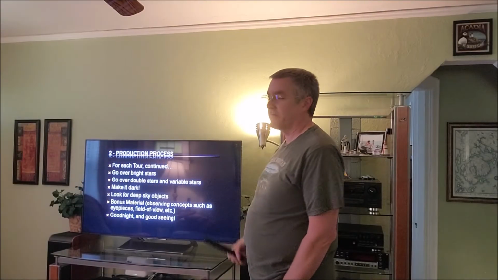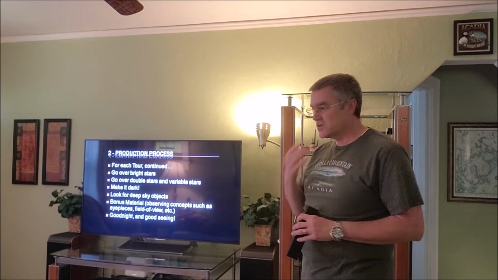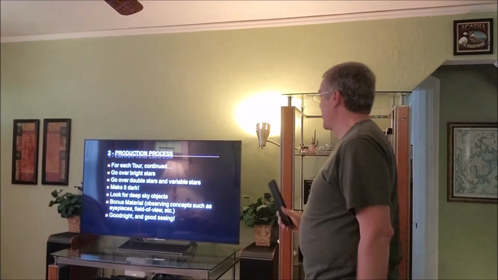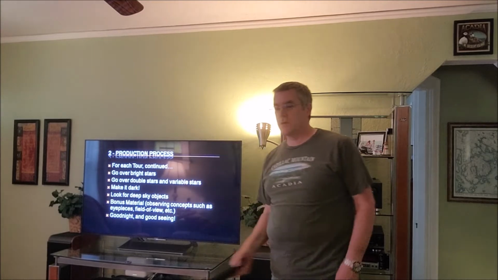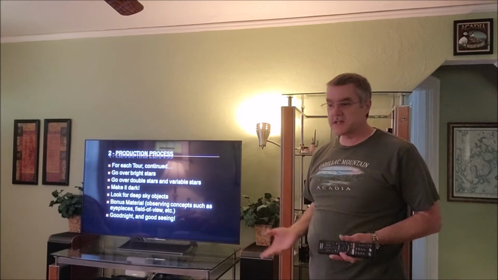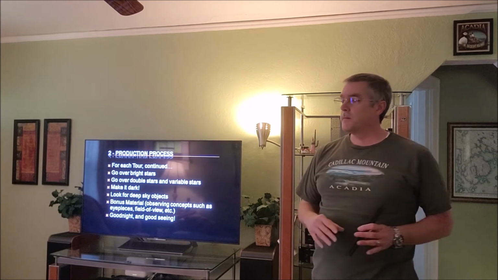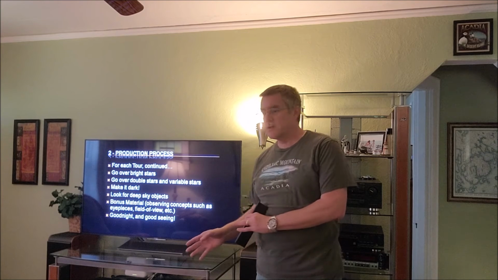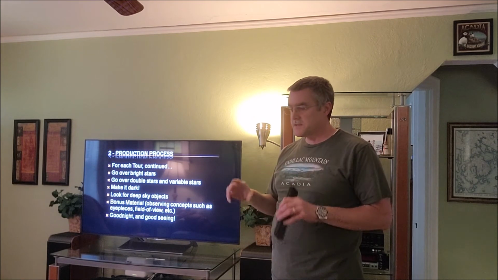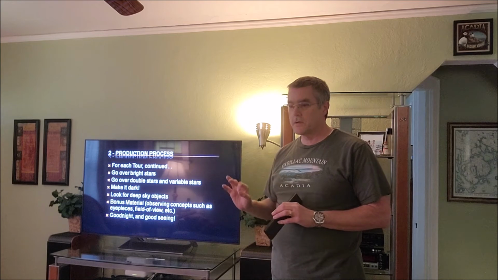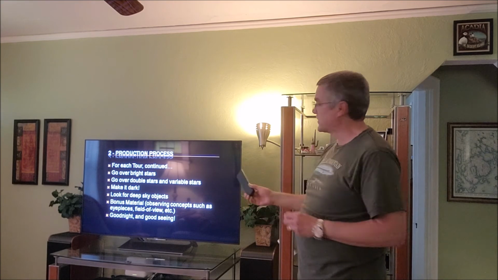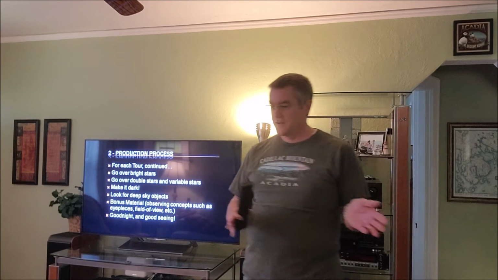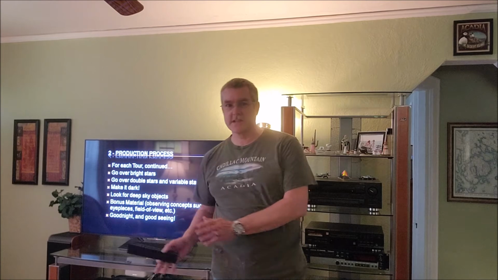Go over any double stars and variable stars that are of note in the constellation. I have that all prepared ahead of time. And then I make it dark. After we see the constellation from a suburban sky in Stellarium, for most of the tours, I progress to a simulated dark location and set Stellarium's sky conditions to a darker selection. So I make it dark. Pretend we're going from Francis Park in the city to Danville, one of our dark sky sites.